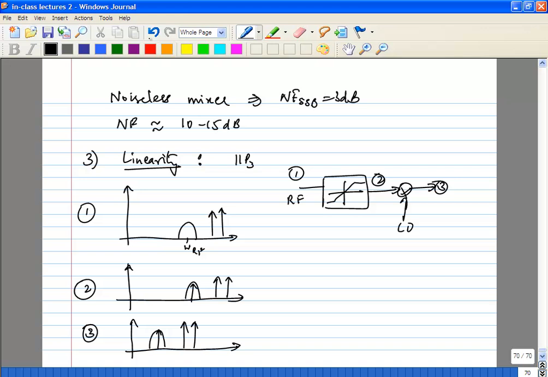So your single interferer would have first, second and third harmonics. The second and third harmonics would be far away from your desired signal. The first harmonic would be the same distance away as at the input, so nothing special about it. In the case of a mixer, on the other hand, you could have a problem if you have a cubic nonlinearity and even a single interferer at the input. I'll give you an example.